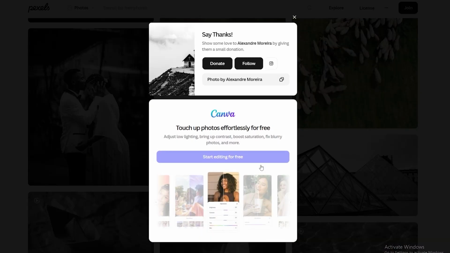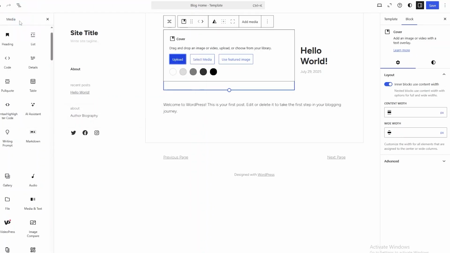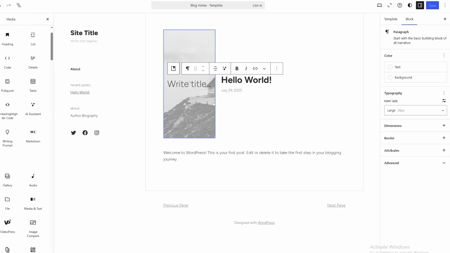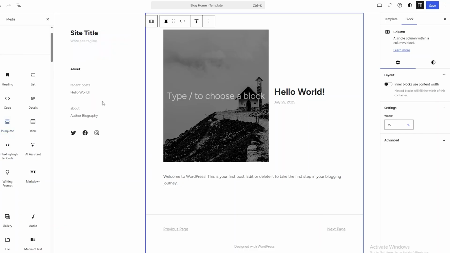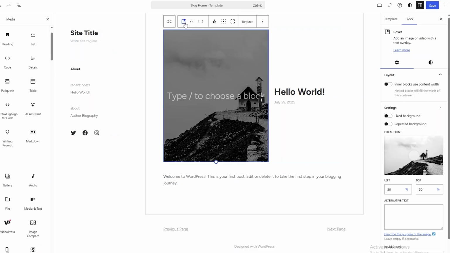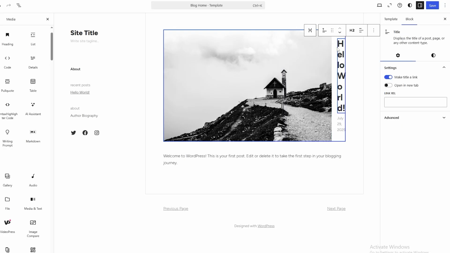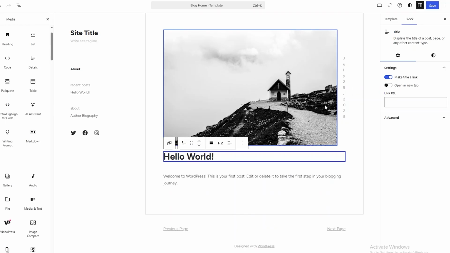So we'll click on download, save the image, and then come over here, click on upload, and upload the image. Once it's uploaded, it should be good to go. All right, so now it's uploaded, but the image itself looks very weird, so let me try to fix that. Here we have a cover. There we go. Now this text bar, I'm going to move it down like so.